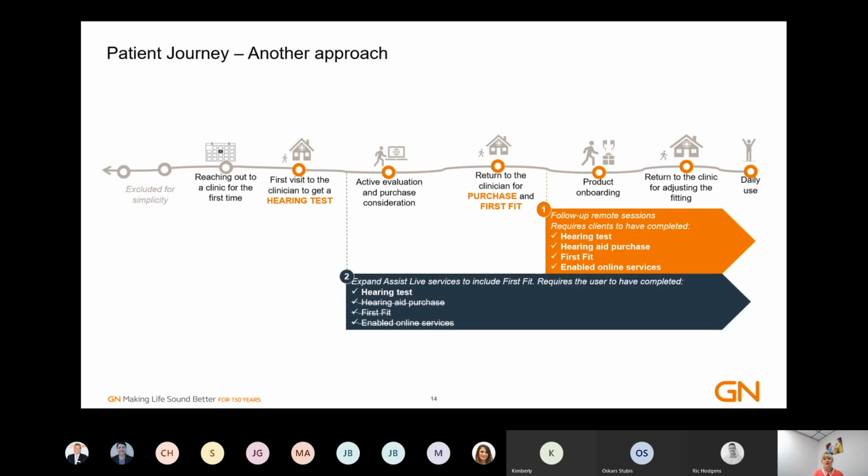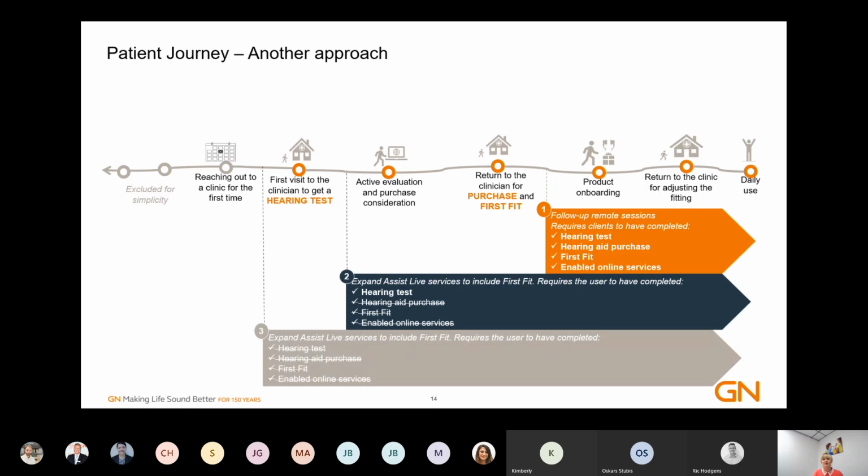Scenario two is where, say, we've got a client who's already been tested, but they decided, oh, I don't really want to have to come back all this way again to be fit. Or they were tested, say, 6 months ago. Hearing hasn't changed, but they've now decided they'd like to try a hearing aid, whereas they weren't ready previously. So this way would involve us using that hearing test that we already have, using the audiogram, but doing everything else remotely from that point, including the initial fit. So we require the client to have already had a hearing test done, but we don't need anything else to be done beforehand. The third approach takes us even further.